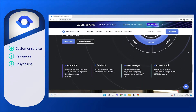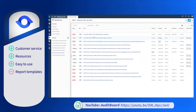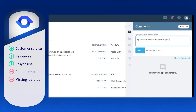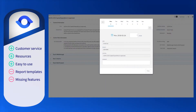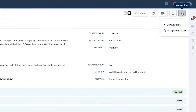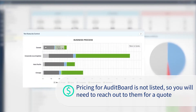Looking at the negative, some users say that they have an issue with reporting templates being insufficient for their needs. Some functionality features are missing for customization but are in the works according to users. Lastly, administrators wish they could control updates across their users instead of depending on the individual user. Prices are not readily available and will require you to request a quote or set up a demo with a rep.